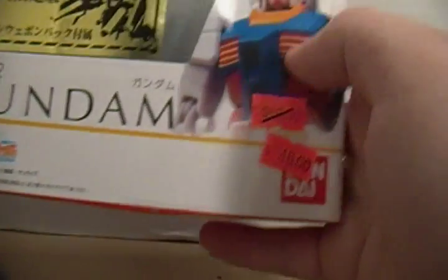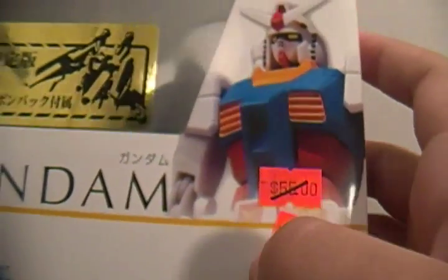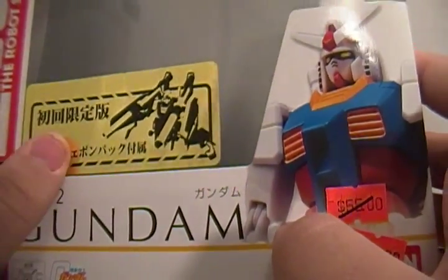This is about Gundam. So, let me get the box back because it fell. This has the Gundam Seal of Approval. Was made by Bandai, and unfortunately Tamashii Nations doesn't like giving us the price. I got it for 45 bucks, even though the asking price was 55. And yes, this gold sticker says this is the first wave version.